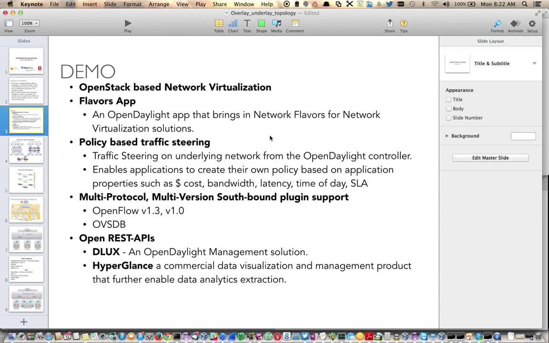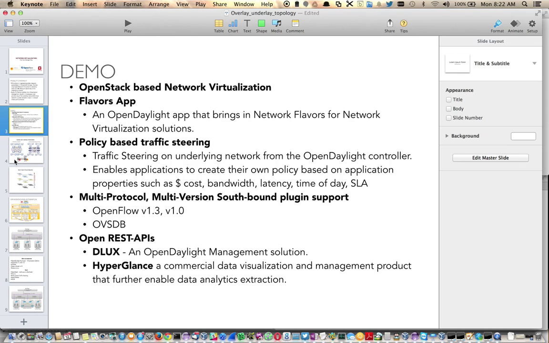There's a project called DLUX, which is a management solution which uses these northbound APIs to provide an easy to use user interface. And you will see that the Flavors app makes use of this DLUX UI for providing its services. And we also have a tool called Hyperglance, which provides a good data visualization solution, and it's a commercially available product which we'll demonstrate as well.